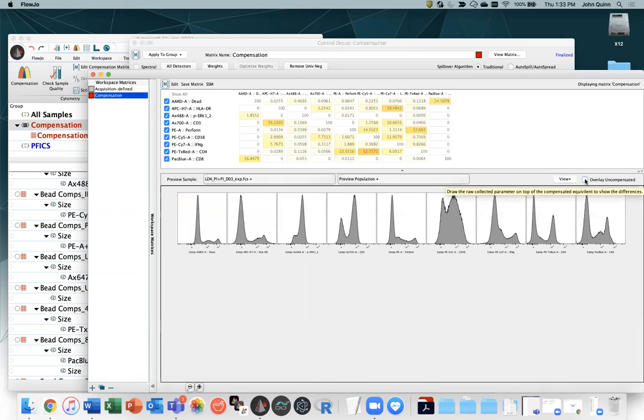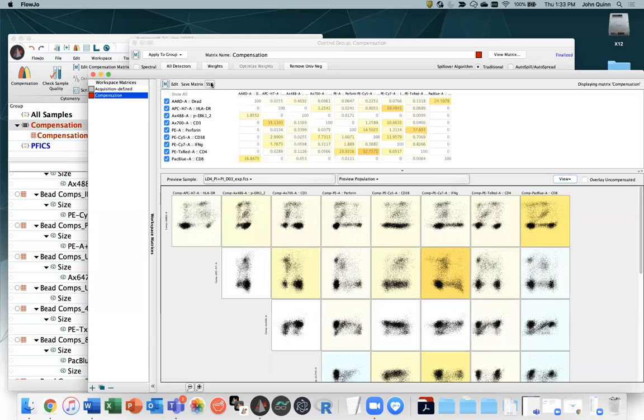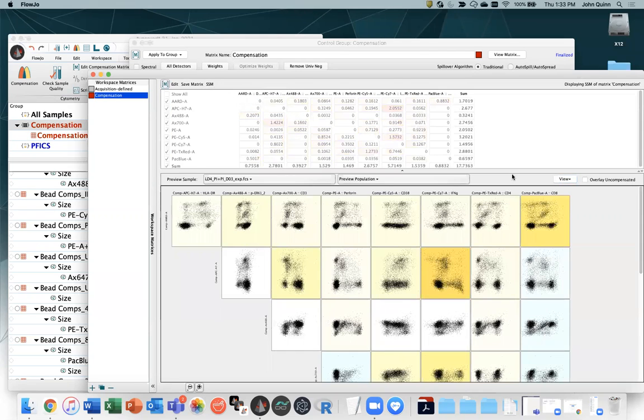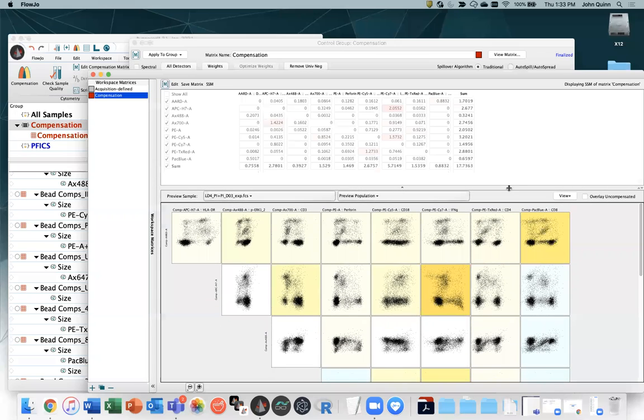Okay, so that is the basics, but there are some options now. One thing that I should point out as an option is that you may want to look at the spillover spreading matrix. SSM is right there. You have the choice to display it or export it. Let's display it. All right, so spillover is how much of one signal you're going to detect in non-primary detectors. And so it's going to generally add some noise to your data.